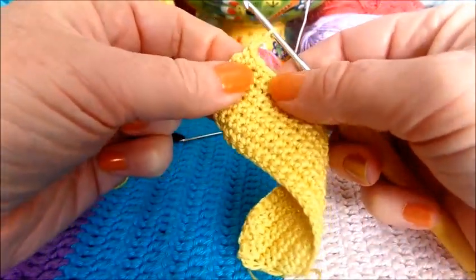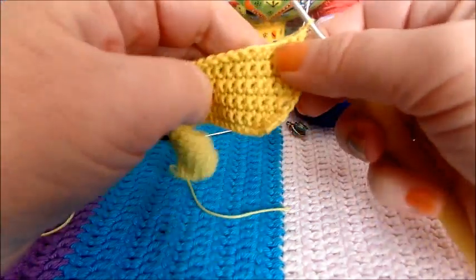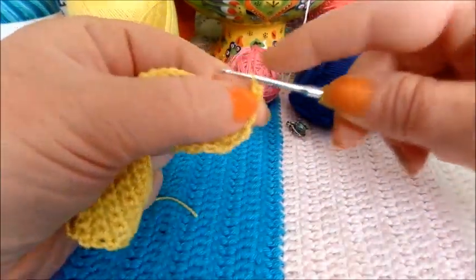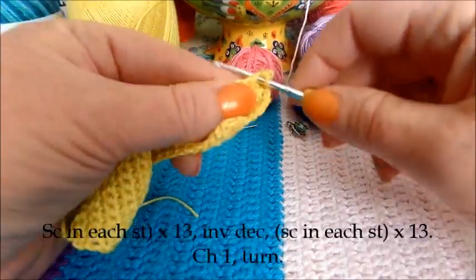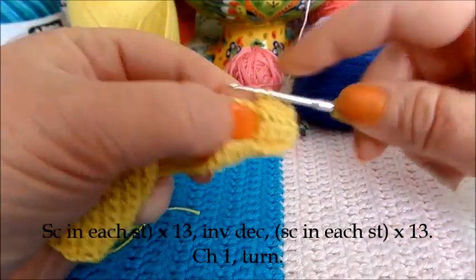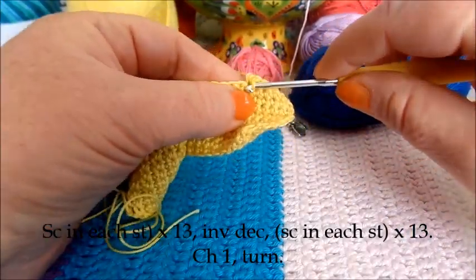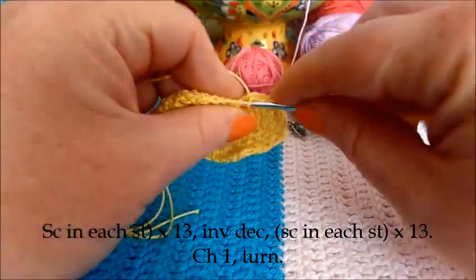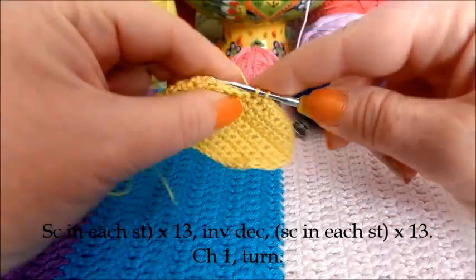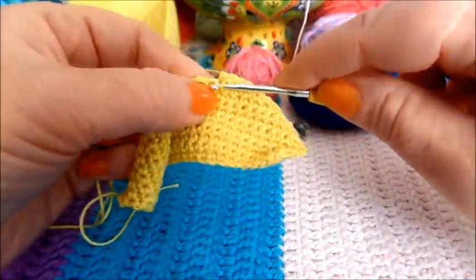So with row 9 we went up to 29 stitches across. Row 10 we went back down to 28. Now we're in row 11, where we're going to do another invisible decrease. First of all, after you chain one and you turn, we'll single crochet once in each of the next 13 stitches. 2, 3, 4, 5, 6, 7, 8, 9, 10, 11, 12, 13.